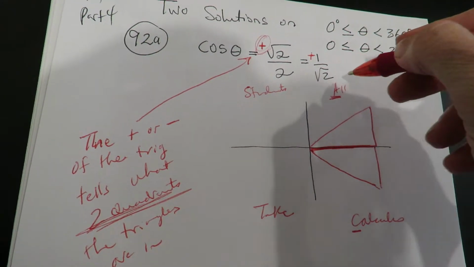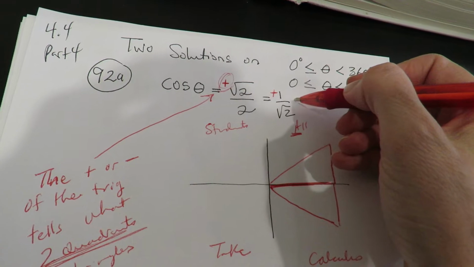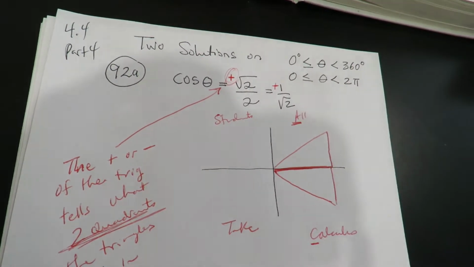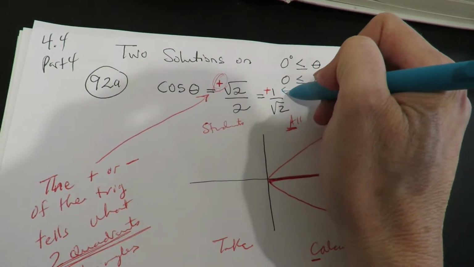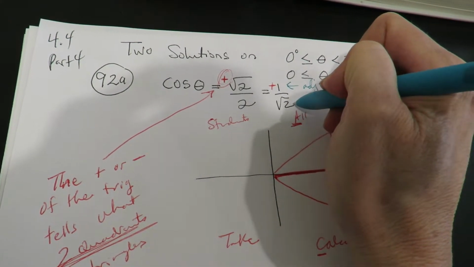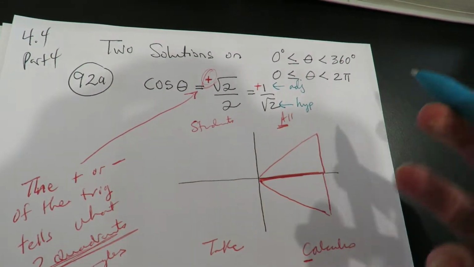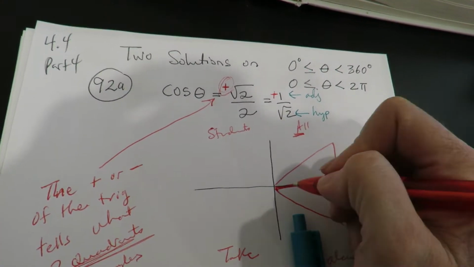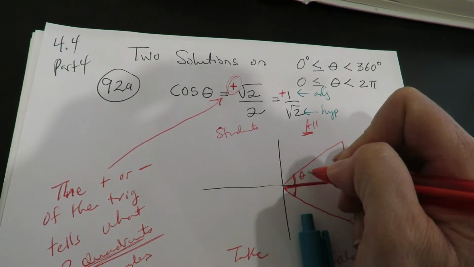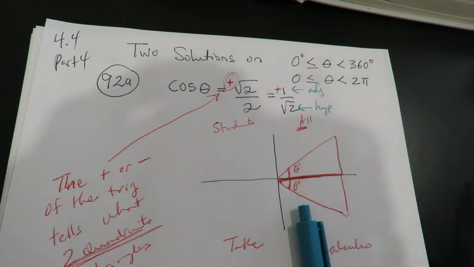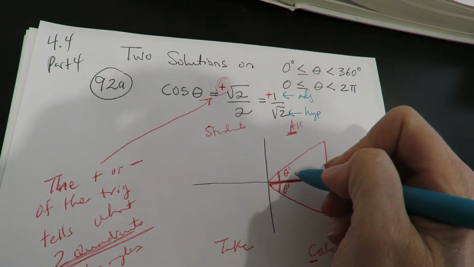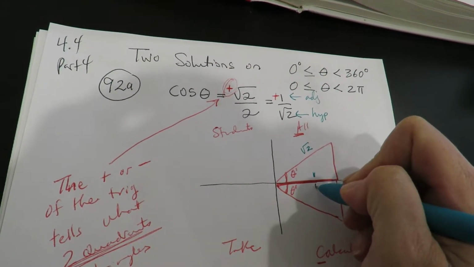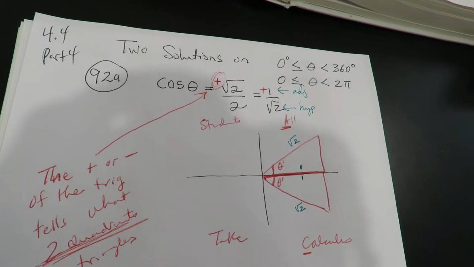All right, now the next step. What the trig is equal to is giving you 2 legs of your triangle. So if this is the cosine, which it is, that means that this side is the adjacent and this side is the hypotenuse, right? So now I've gotten 2 legs of the triangle. My angle is right here on each of these, and this angle is theta prime because we're going backwards. So the adjacent is 1, the hypotenuse is radical 2. For both of these triangles, the adjacent is 1, the hypotenuse is radical 2.